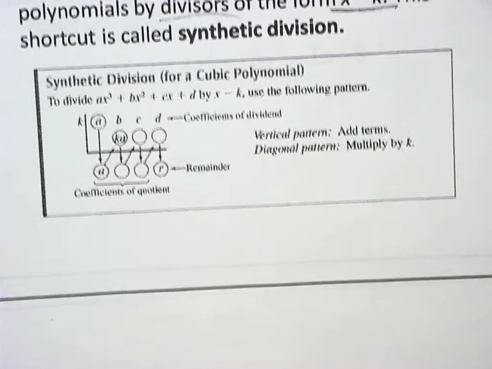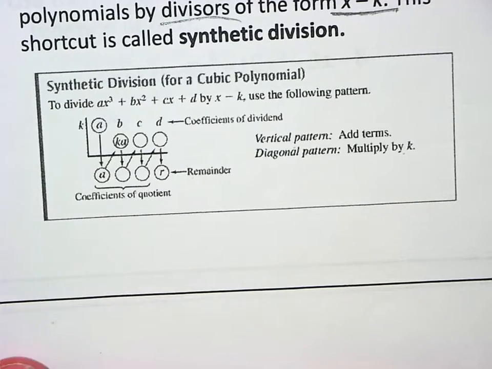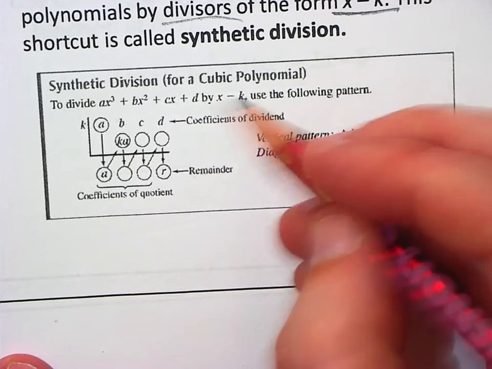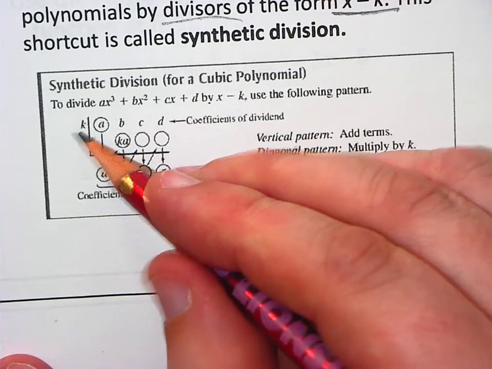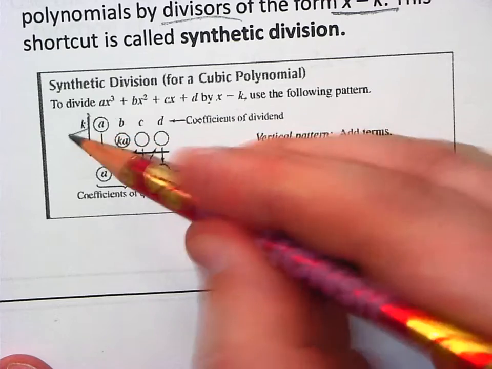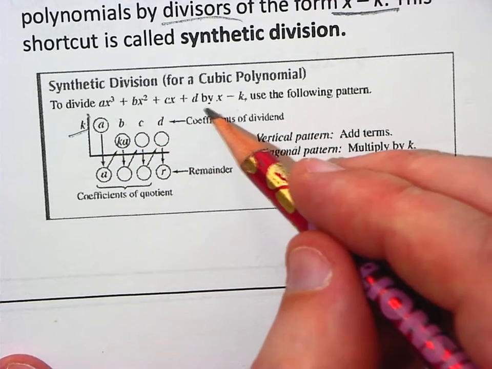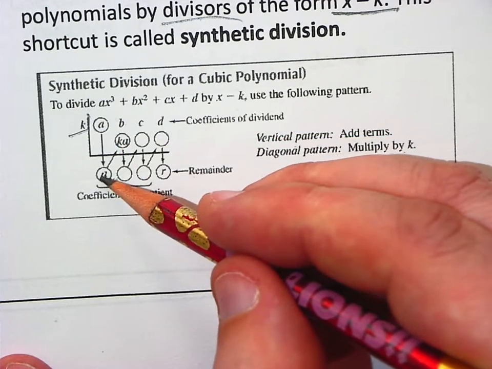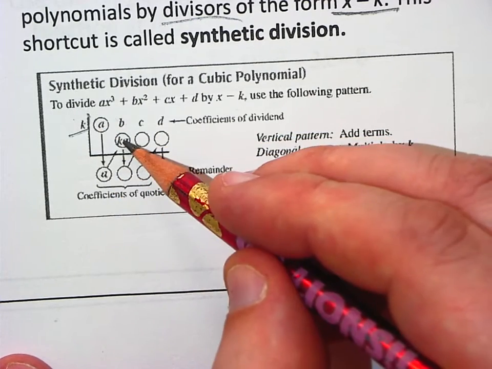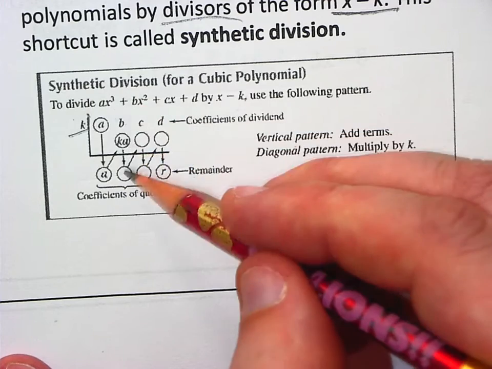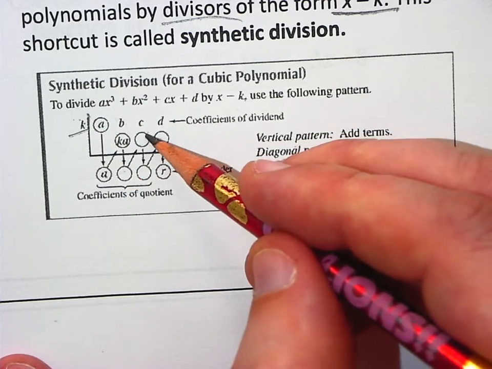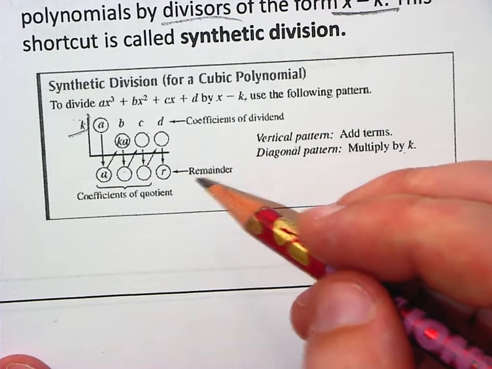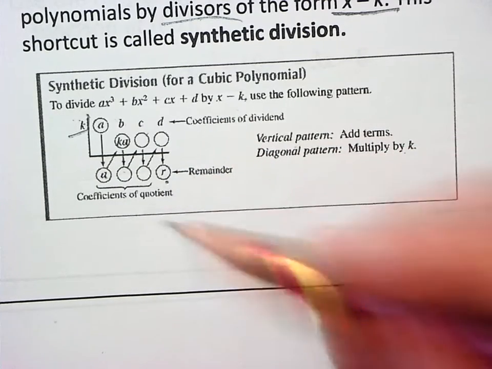For this, the idea is you're dividing by x minus k. That k number you're going to put in the top left. Okay, I draw it a little bit differently, but you put a box around that. Then you have your coefficients from your dividend. Then you just always add down. Then you take k times whatever's down here, multiply, it goes diagonal. Add down, k times whatever's down here goes up here. Add down, so on and so forth. The last number down here in the bottom right corner, that's your remainder.